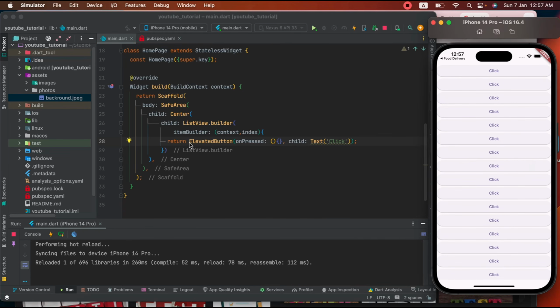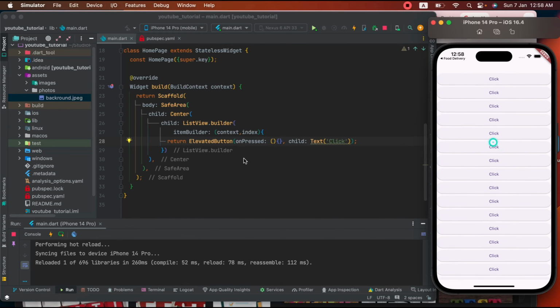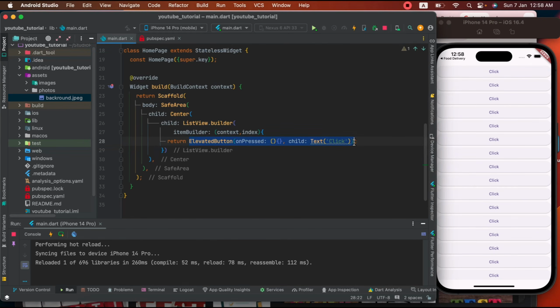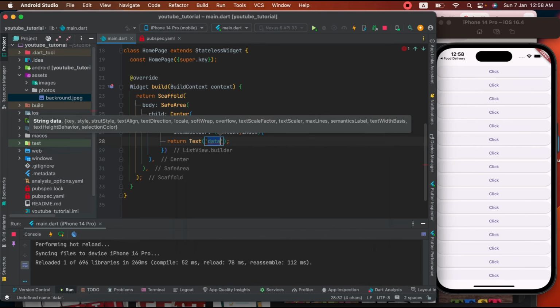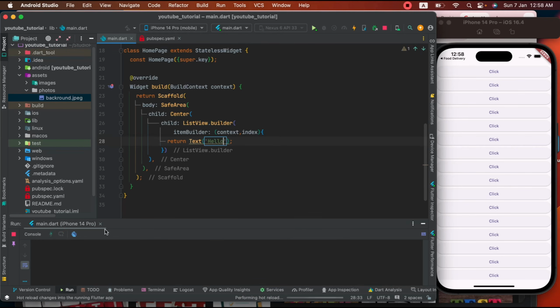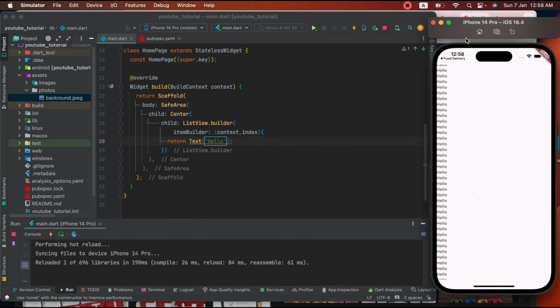That means what we write after the return will be the items of the list. Now we can change it to the normal text. Okay, you can see it will list.